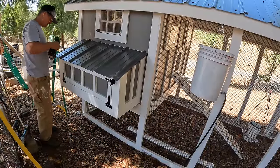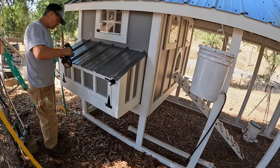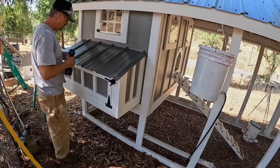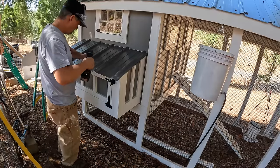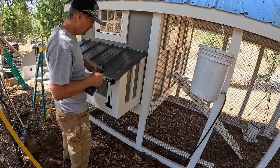And as you can see there in this picture here, it looks pretty clean. As you can see, I did a really good job caulking that. Yeah, so hopefully if you do this, you could do the same. It's not easy to make it look that nice. Usually people that do caulking make a freaking mess.